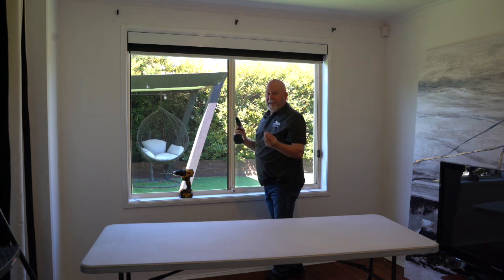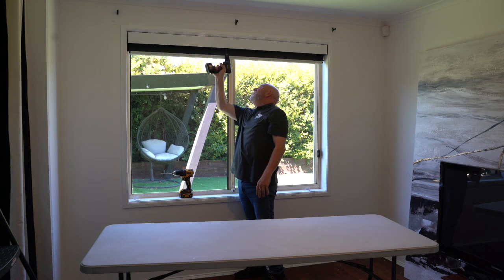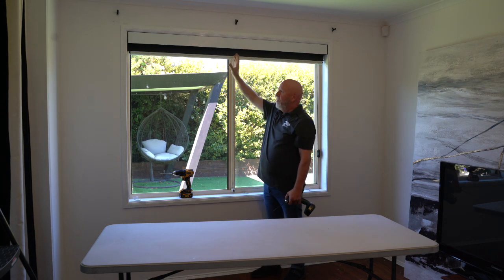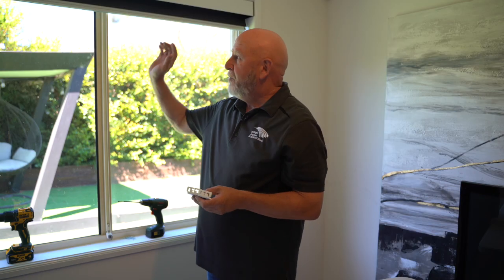Once the first screw's in, that's going to stay there. Do the second one, but don't tighten it all the way up. That's just really to hold the pelmet in place. So the holes are already pre-drilled in the pelmet in the center and for the brackets. Okay, the pelmet's in. Next step is to put the brackets in.